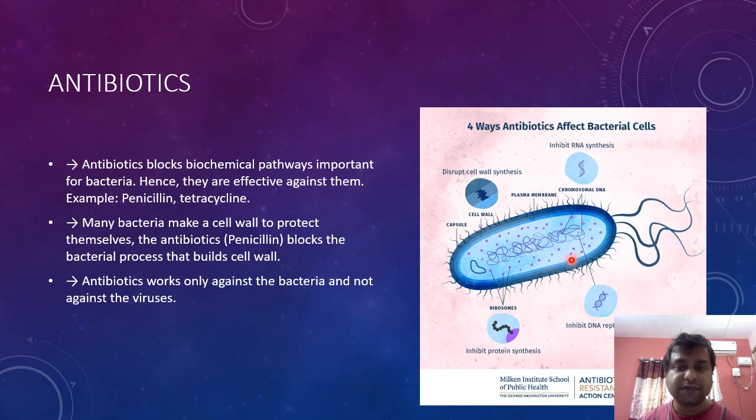So each bacteria has got a cell wall to protect themselves, and an antibiotic like penicillin will block that bacterial process that builds that cell wall. If there is no cell wall, the bacteria will die off. Okay, that's how the penicillin works. So remember, antibiotics work only against bacteria and not against the viruses.